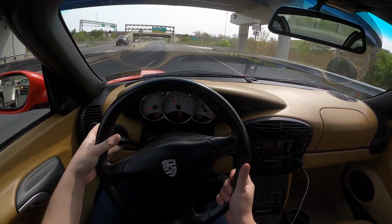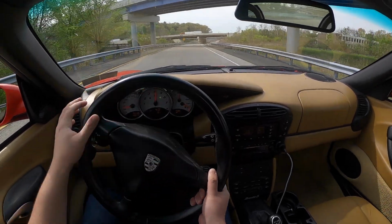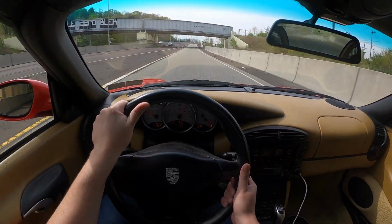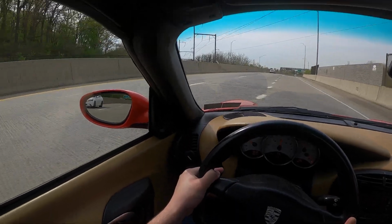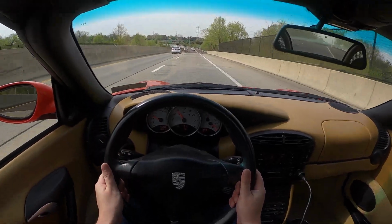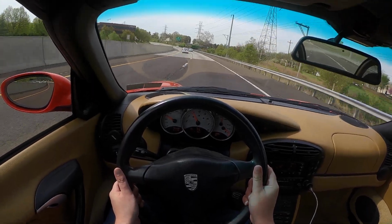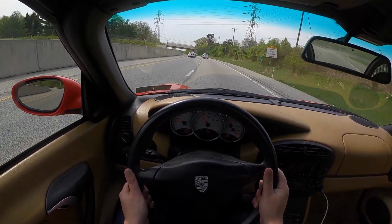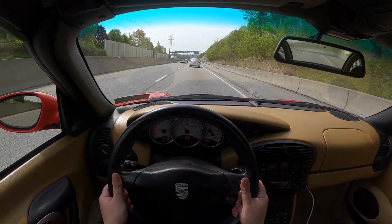We are going to take it on the highway here. Up and goes. Put in six. Revs a little bit high in sixth gear, around 3,000 RPM at highway speeds. Fairly good though, I mean it's respectable. Very nice highway ride, it feels pretty smooth. A little bit loud, but no big deal. I mean, this is a two-door sports car, kind of expected it to be a little bit loud.